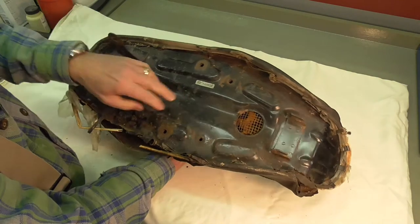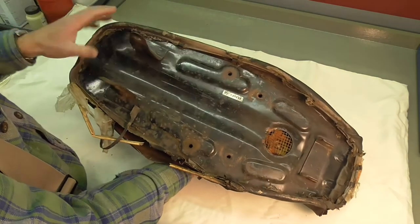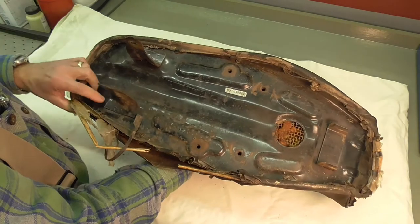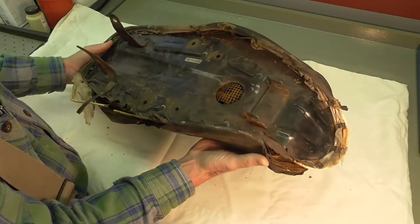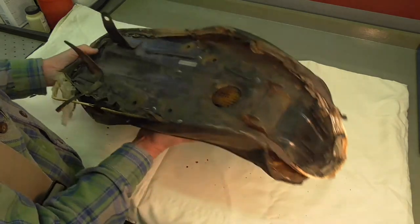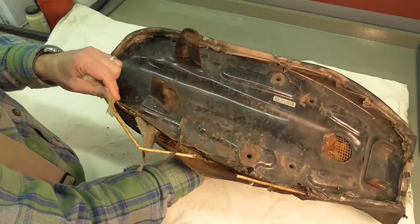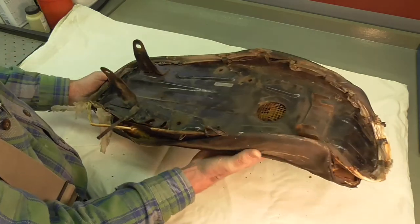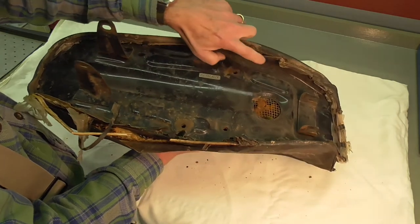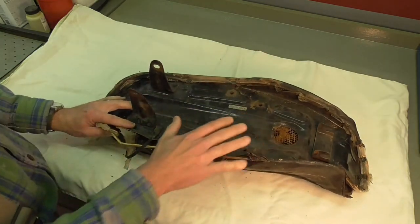However, the pan is very solid, at least appears to be. There's a little surface rust around some of the mounting holes, but generally speaking I would say the pan is about as good as it gets for a bike that's old. One of the reasons I believe this is the original seat is you can see the plastic here — I think that's factory plastic that's removed when the bike is put in service. And the clamps, these little metal tabs around the perimeter, don't look like they've ever been bent back before. So I'm pretty confident this is the original seat.